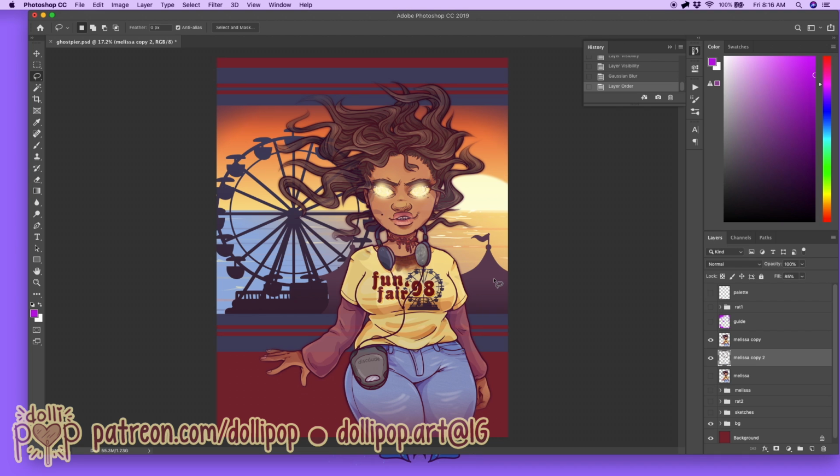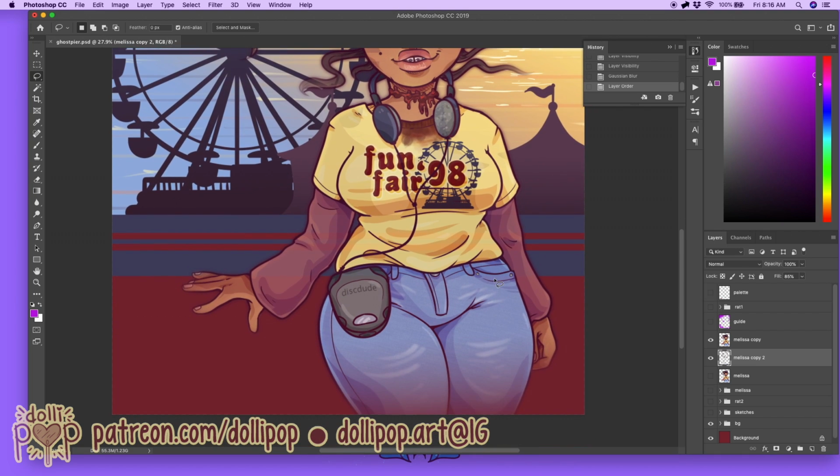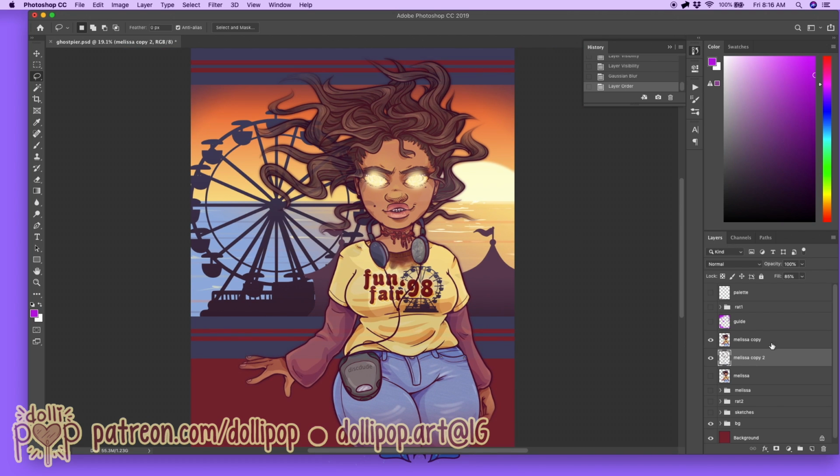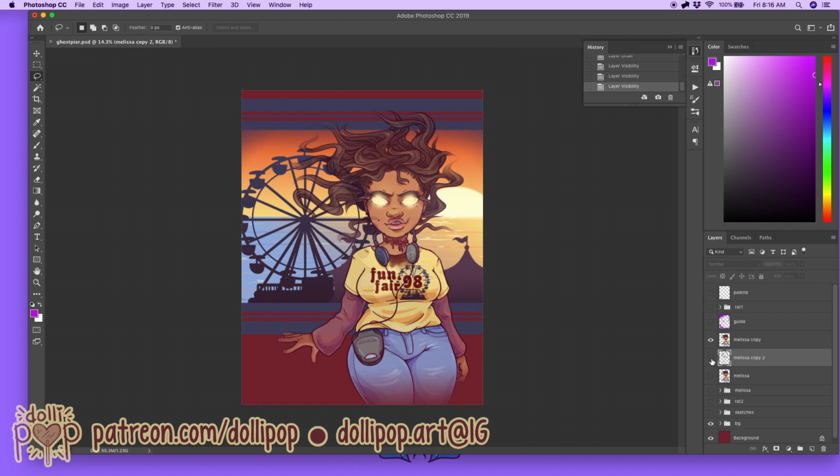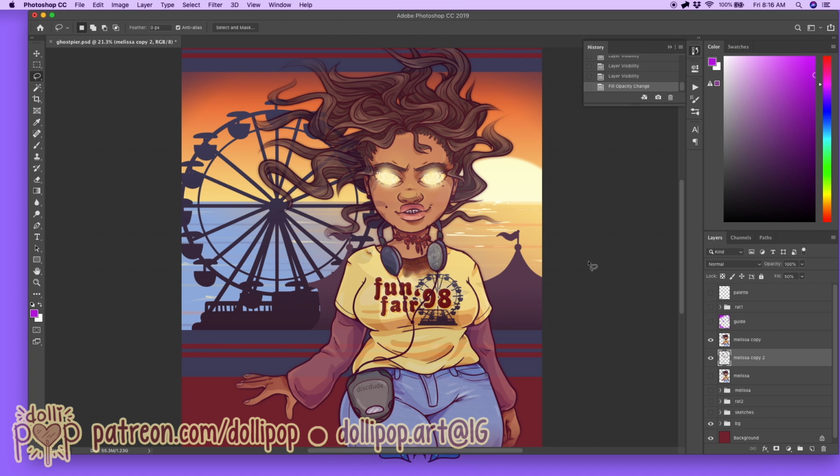It gives her just a bit of a smoky, ghostly kind of look. Now as you can see, that also adjusted the opacity of that. So what we can do is make this even lower. We're going to drag it along until it starts looking, yes, there we go. Okay, so I'm thinking 50, it's going to be that. Yes, perfect, awesome.